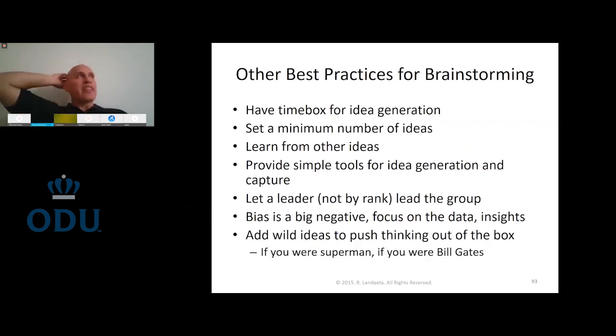And the most important thing that I want you to remember about ideation is how the facilitator or the leader can actually play with people's minds as you're going through this. I remember that when I was doing mine, my facilitator was saying, okay, what about if you are Bill Gates and you have all the millions of dollars of this world? And what about if you are Superman and you can do all these things? And he was actually playing with the constraints of the brains of everybody.